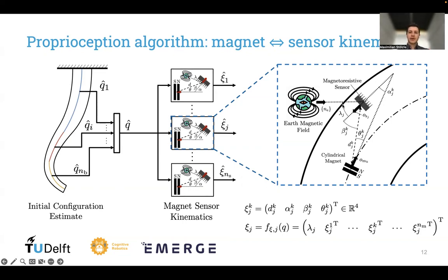And our hypothesis is that this set of variables is sufficient to estimate or reconstruct fully the magnetic field at the position and orientation of the sensor.